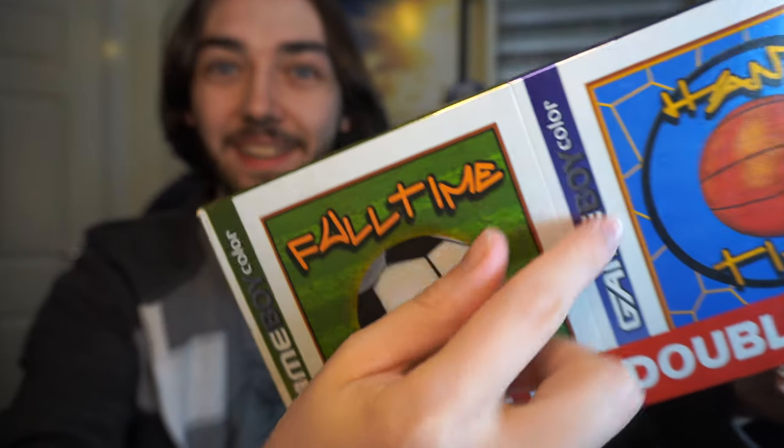The next one here is another double pack and it's the only one I've got a physical box for. They look exactly the same as they did in the advert in the magazine. The double packs are literally just two Game Boy boxes stuck together — you can see the line down the middle where the printer would have cut it in half, and they literally just wrote 'double pack' all the way across. Inside, instead of nice official cardboard inlays, it was literally just a piece of corrugated cardboard with a square cut out for the game. It's obviously a very cheap product, but I think it's really cool.